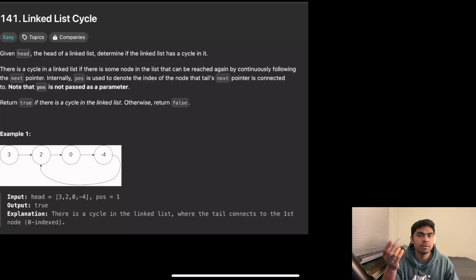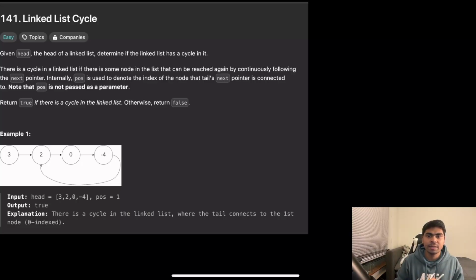If we see it again, coming back to the same node, then some pointer must have pointed back to that particular node, which we have already stored in our set. We find it out, so it has a cycle, and we return true. Otherwise we return false.